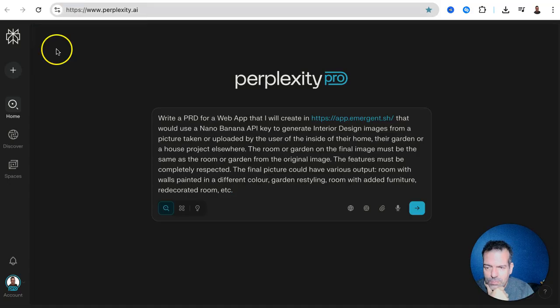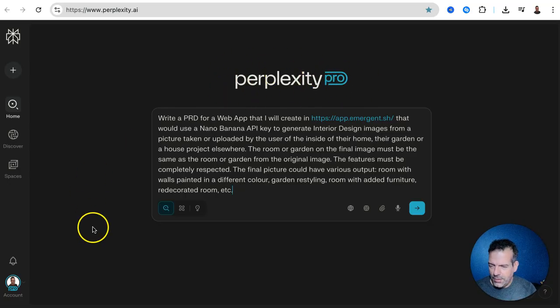For this app I'm going to use Perplexity, and for those who didn't know, in the last 2 weeks Perplexity has started a partnership with PayPal. If you go to Perplexity or Google and type Perplexity plus PayPal deal, you will be redirected to a URL to get a year free of Perplexity Pro.